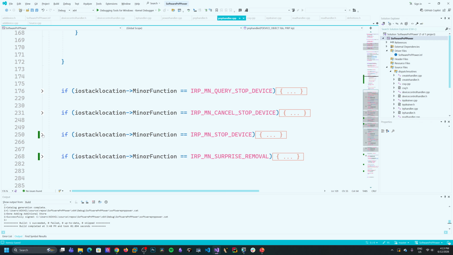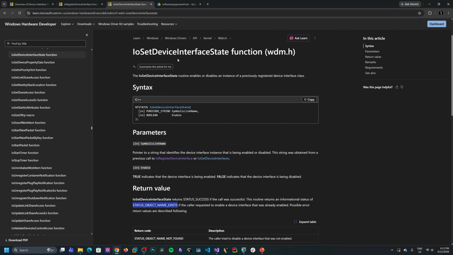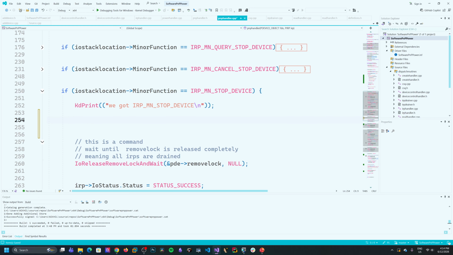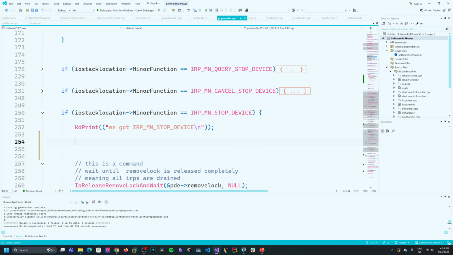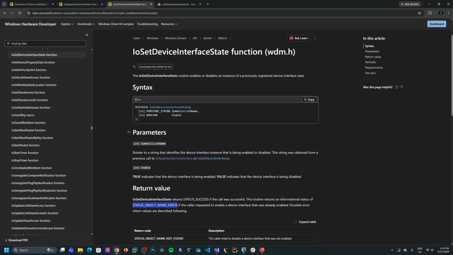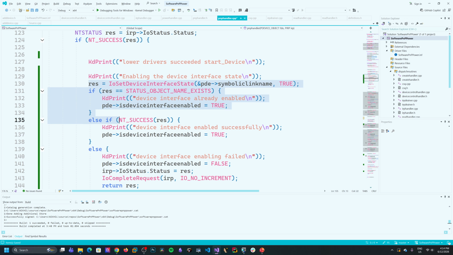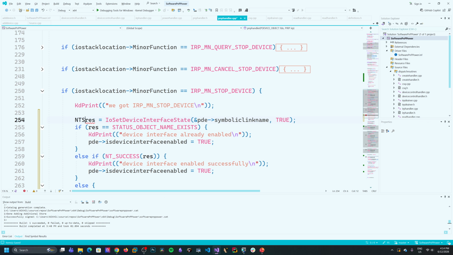And inside the stop device, if the device has been stopped, we need to disable the IO device interface state. This is similar to removing the symbolic link, so that user mode applications will not access our device object. So we can just copy this code and paste it here and change this to false.